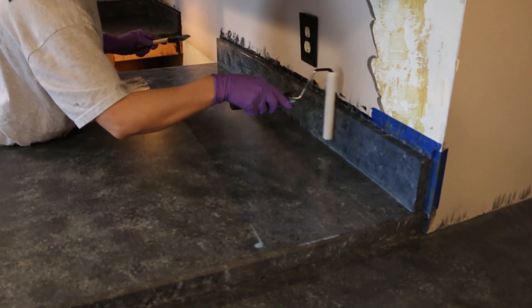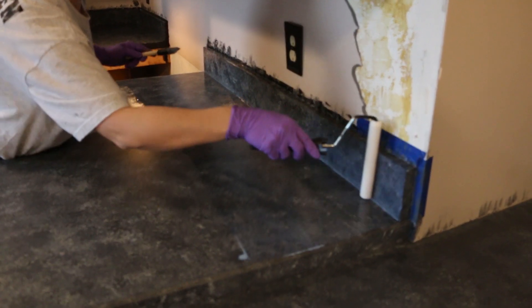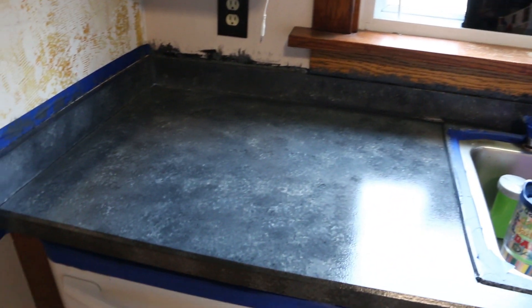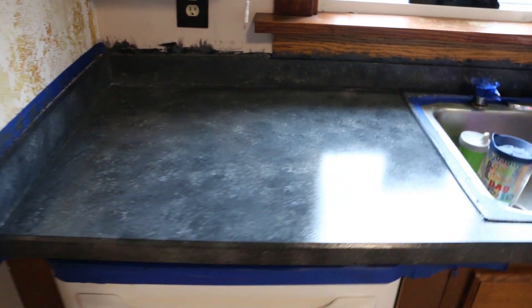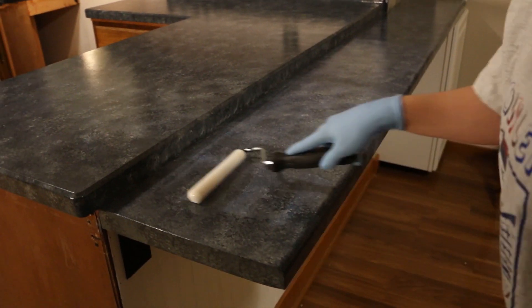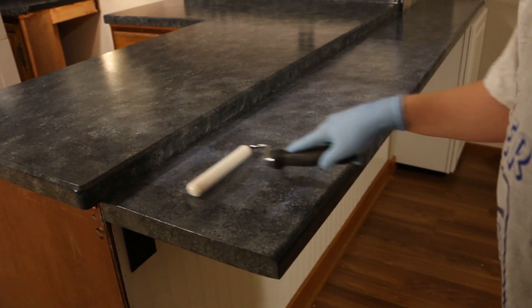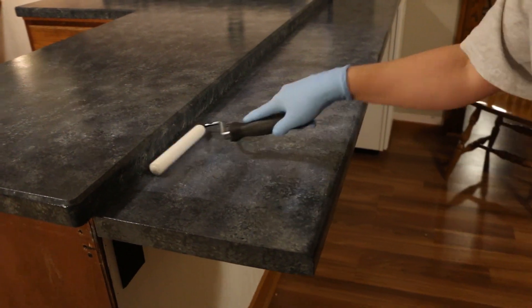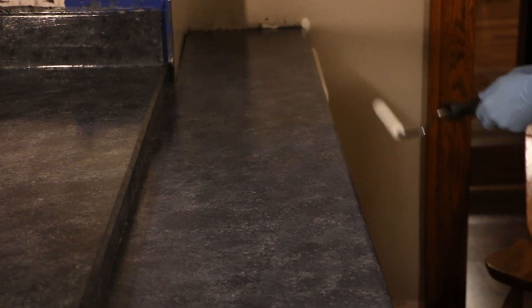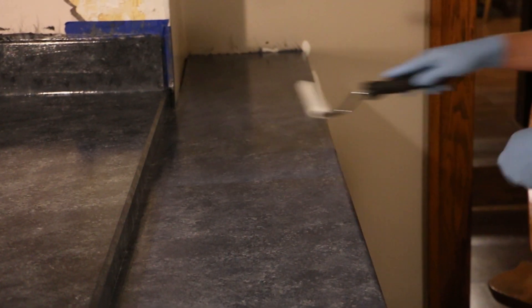You're actually going to want to put on two coats instead of just one. That's what's going to give it protection but also a nice shine. So that's what it's going to look like when it's done — a nice smooth finish. You roll it on and when you're done, just do one pass through. To get that smooth finish, get it on there and then go over a small area, maybe three or four feet. Overall, we're really pleased with it — even after two months of using it, it turned out really well.